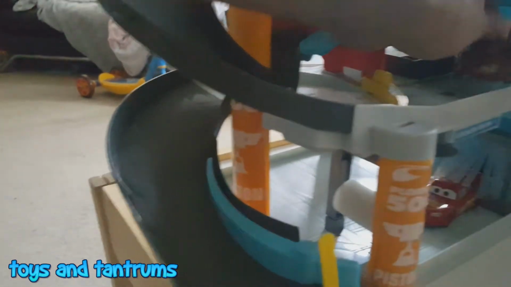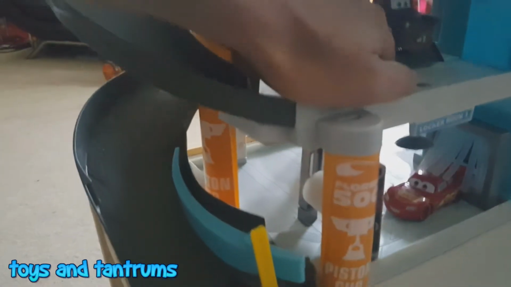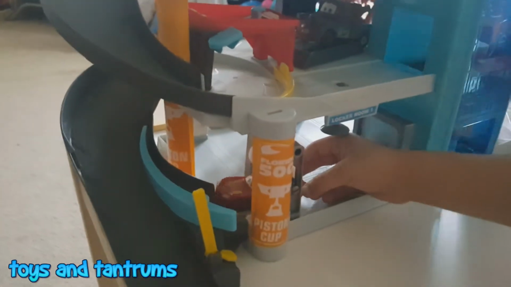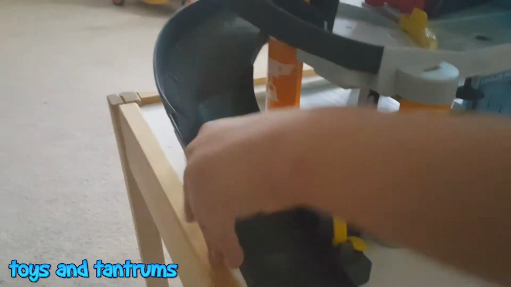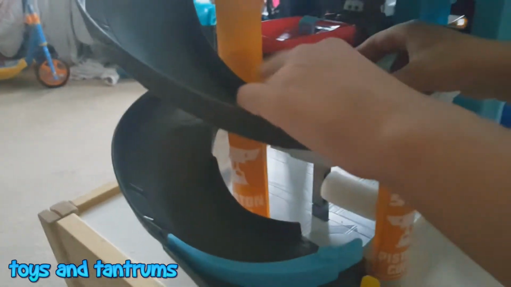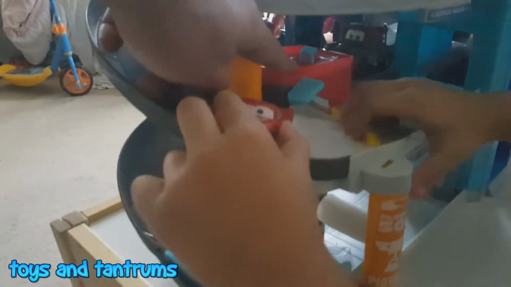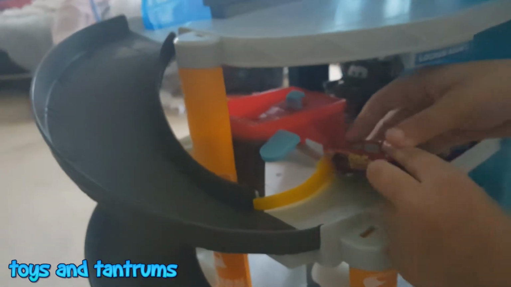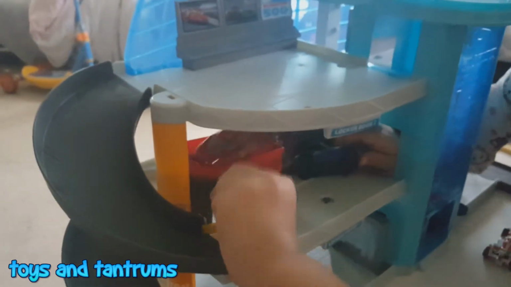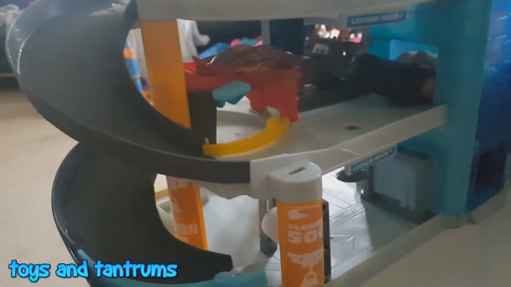How about put Mater on the maintenance garage ramp? So yeah, that's a car wash right there. You can go up the ramp. Put yours on that ramp there. See what it does. Wow, see, that's amazing, this guy.